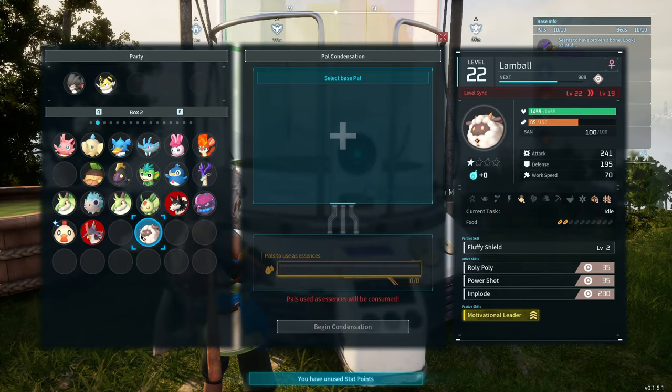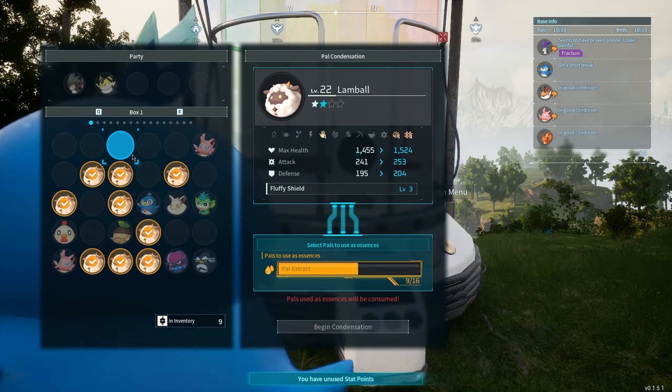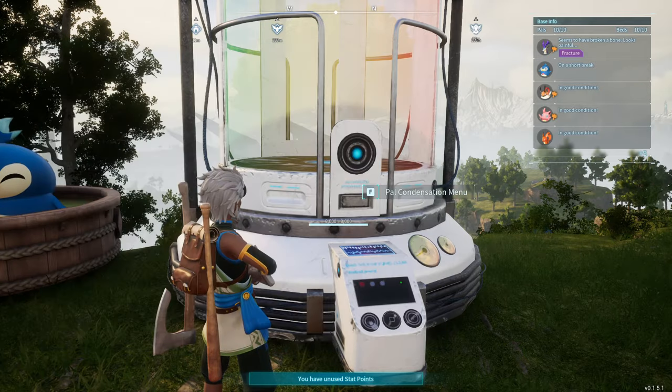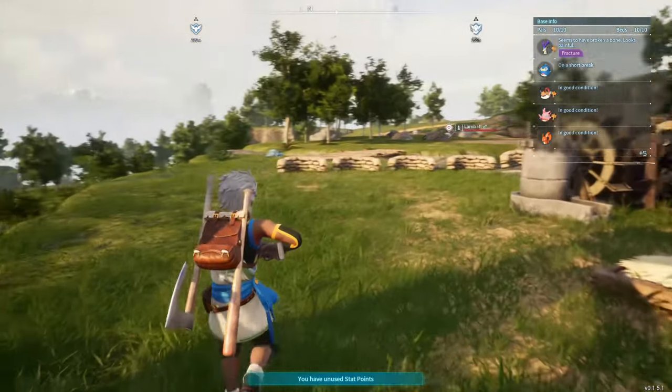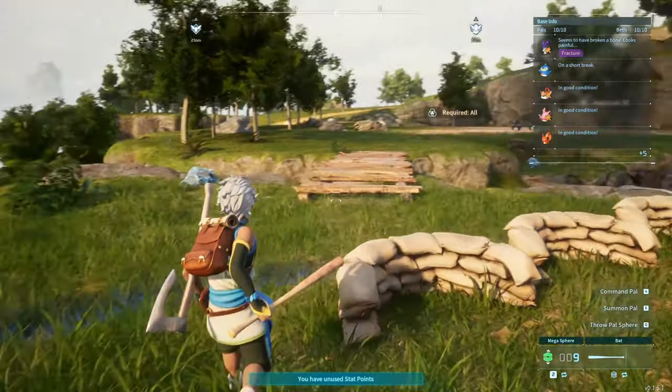Okay. So what level? Well, how high are we now? Oh my god, look at this guy. Okay. So now we need 16. All right, so we need 7 more. 7 more land balls. Let's go catch 7. I bet we can catch 7 land balls. Might have to use my bat, though. If I use my crossbow, they're just going to die.